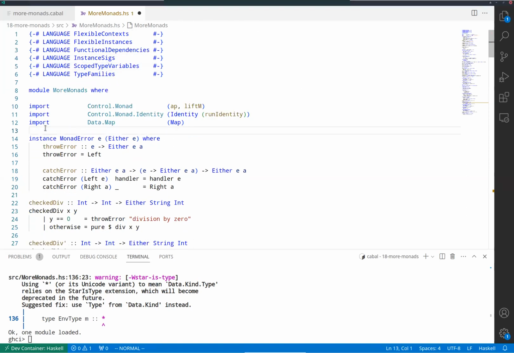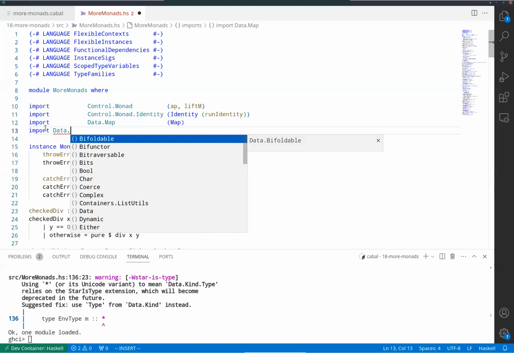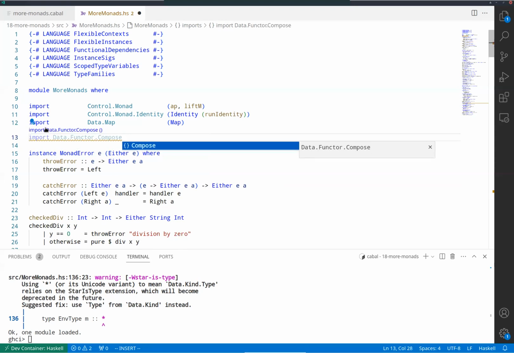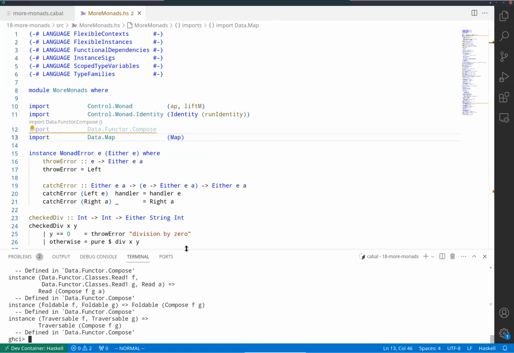I didn't use that. Okay, fine. So let me import Data.Functor.Compose. Reload and ask for compose information.